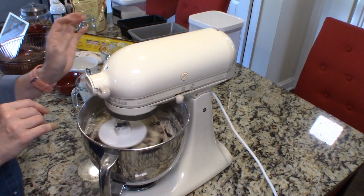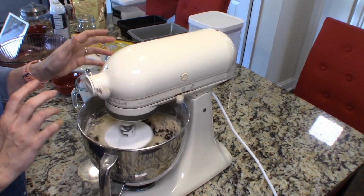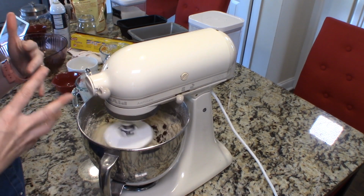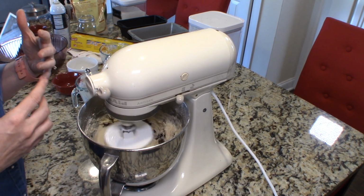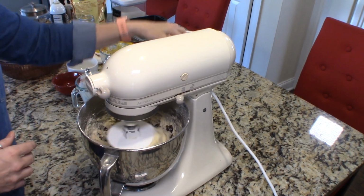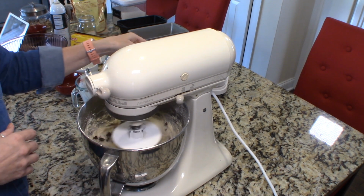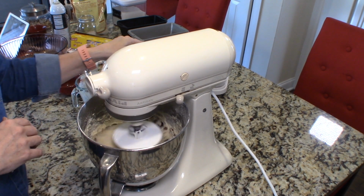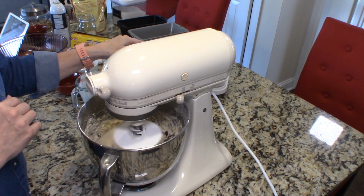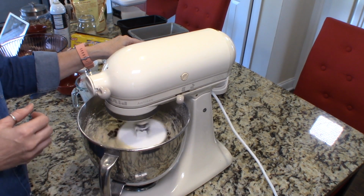I've got it on the 2 setting on my Artisan stand mixer, and we want it to come together in a nice ball, and then we're going to knead it. You may have to add more flour depending on how humid your weather is. You may need more flour. The last time I made it, I did need more flour. And we'll just add a little bit at a time. We're looking for a smooth, elastic dough.